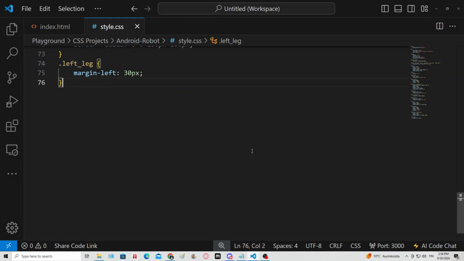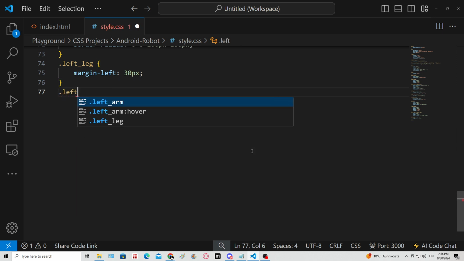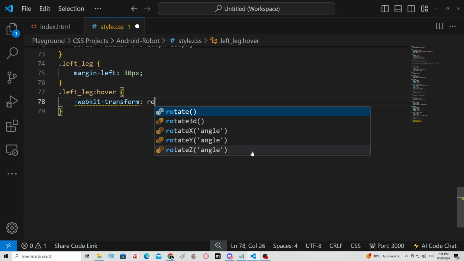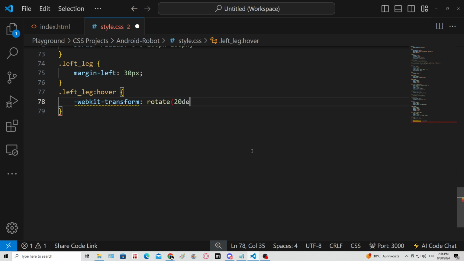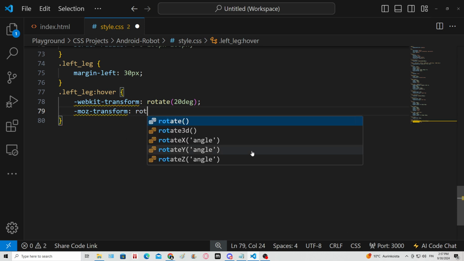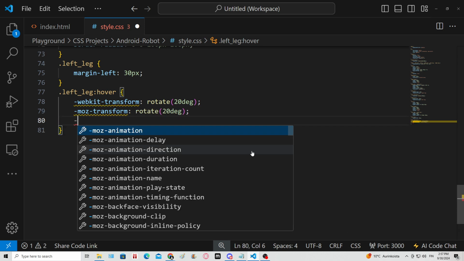And then the left leg hover pseudo class, WebKit transform will be rotate 20 degrees. I'm gonna put all these transforms here. Alright.